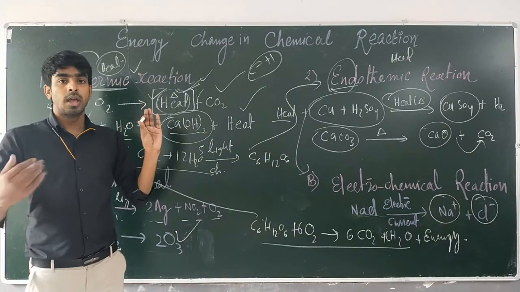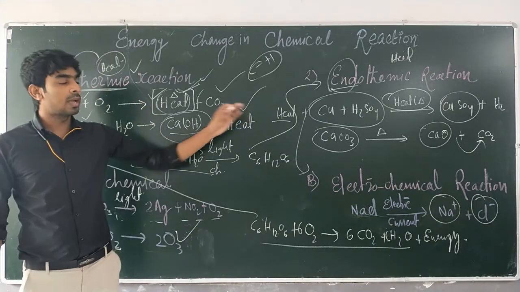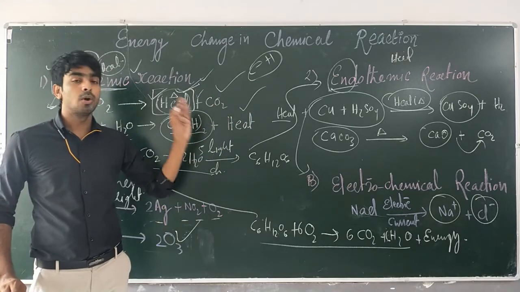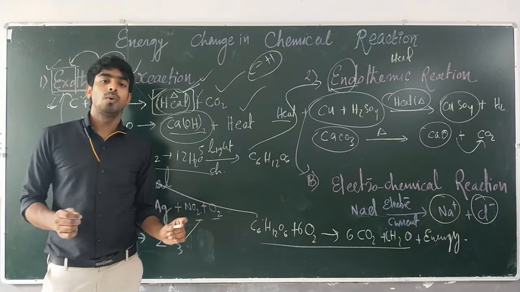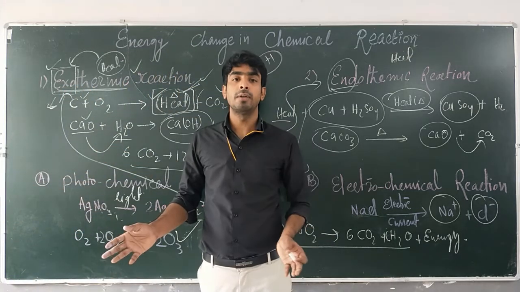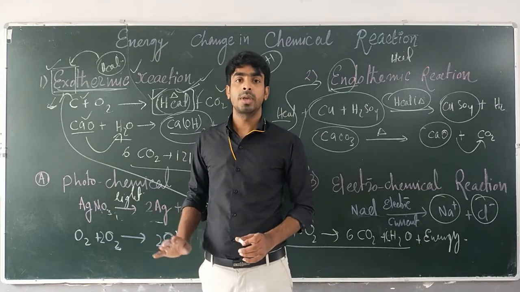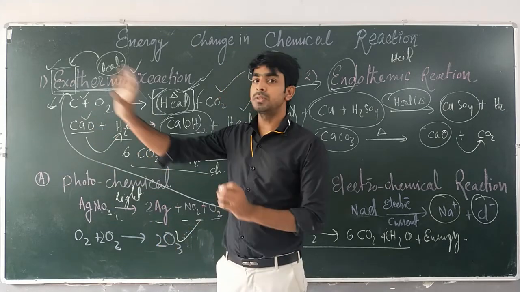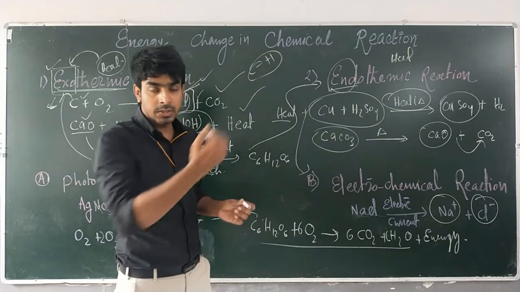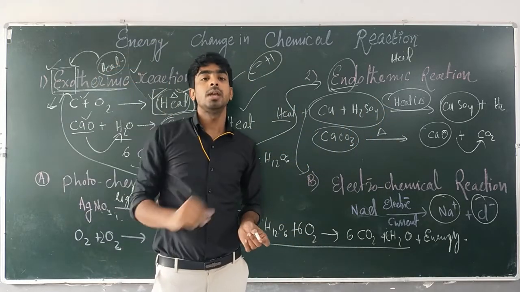This reaction ends up producing heat. This reaction cannot happen if you do not apply the heat. In order to do this reaction, we need to have the heat. In order to do this reaction, we don't need to have the heat. It will give you the heat. Here, if heat is being given, that means the energy level is decreasing. Here heat is being taken, that means the energy level is increasing.